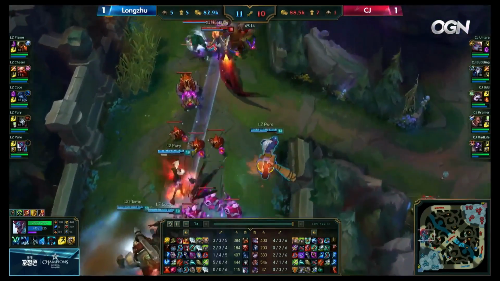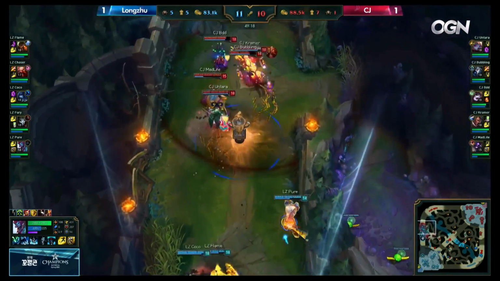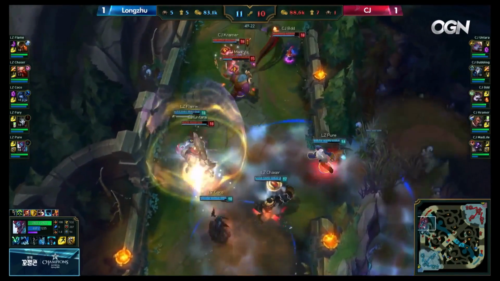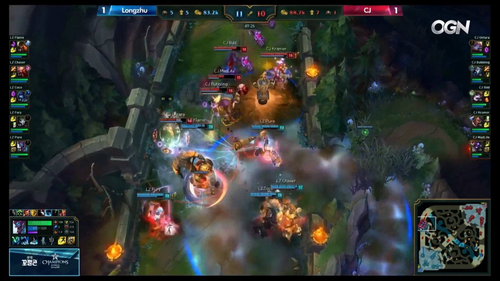He still takes a hell of a lot of damage. But it's so dangerous too because he can get caught out in the front with a W. Here comes the curtain call yet again. Last shot's only going to have to be able to hit Untara. Dredge line does connect, however. This could be an engage that Longzhu want to follow up on. Fifth Dragon buff is still there.